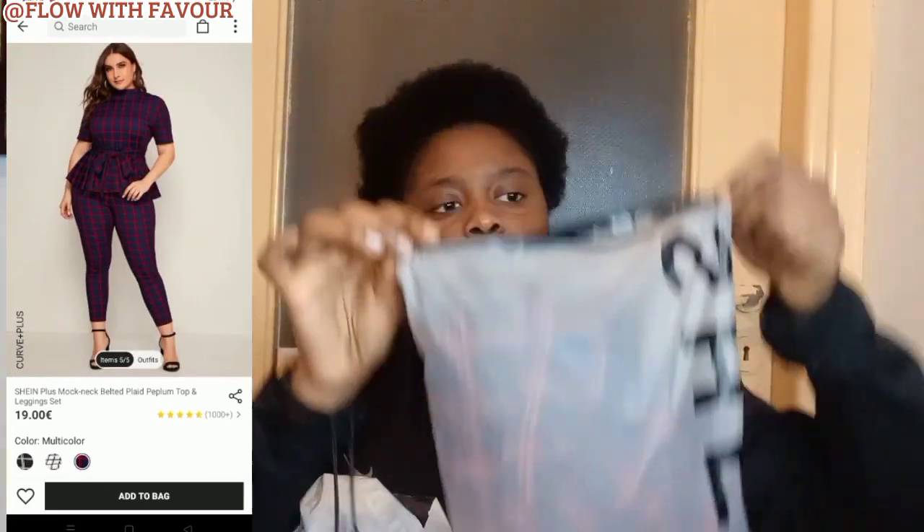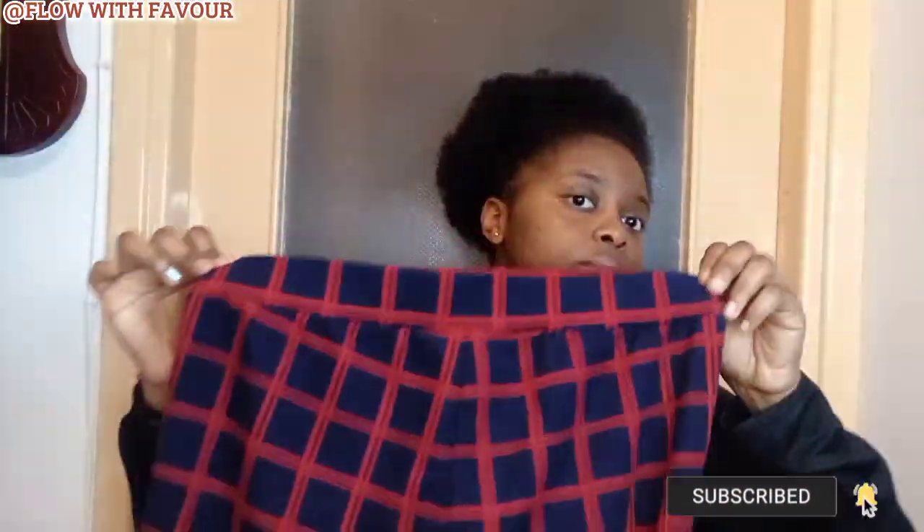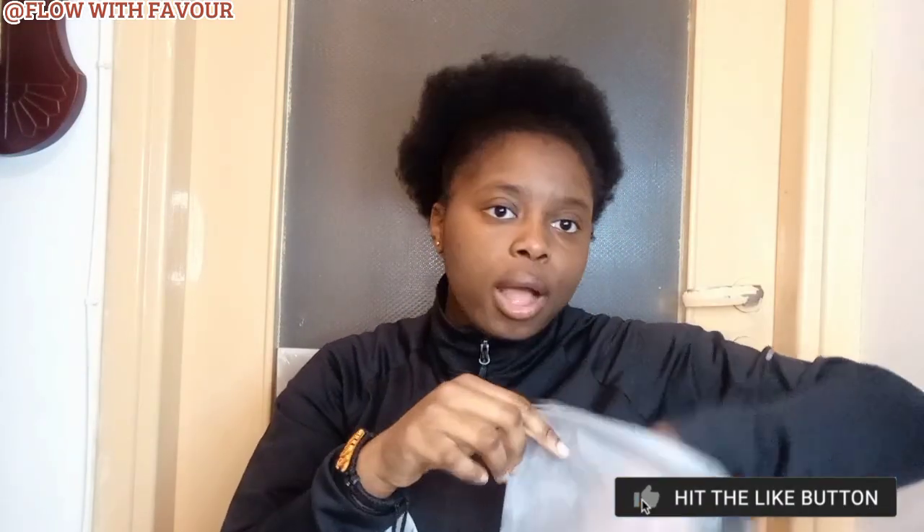This is like an office-look style. The material is so good, so nice — you can see it. It's like a fine fabric texture. This is the blouse — you can just cover up with this one. It looks like an office style, very professional. The model on my screen is wearing it as an office look. It also has a little frill detail at the bottom, and the belt is elastic so it can fit anyone.